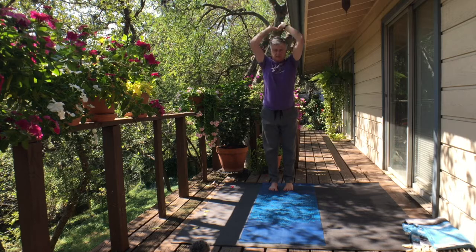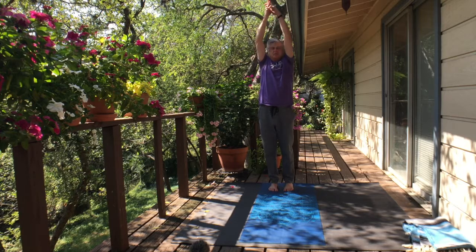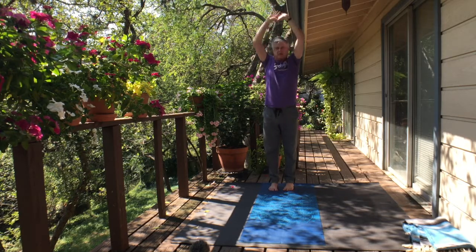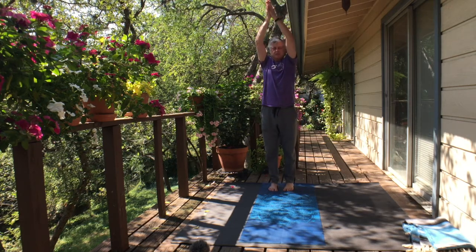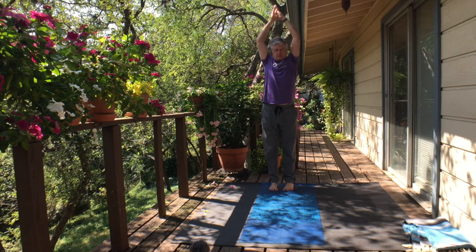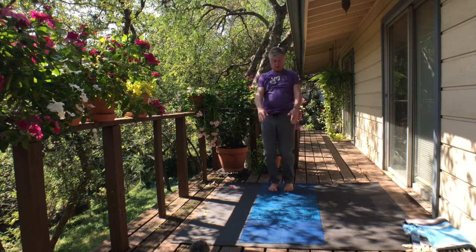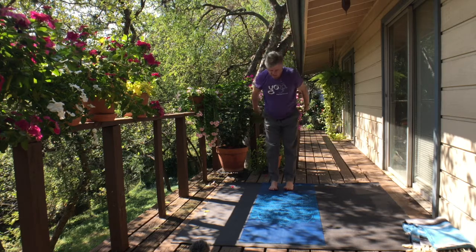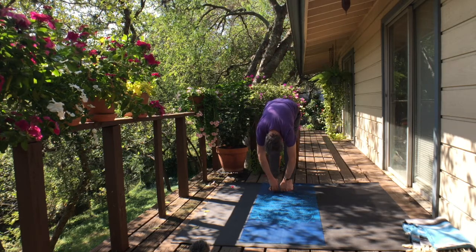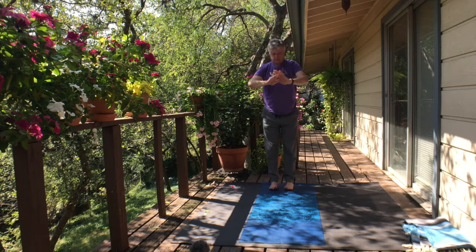On your own, 5 or 10 repetitions. Emphasize the overhead stretch with each repetition. Rolling up and stretching on the inhale. Leaning into the exhale. Couple more times.